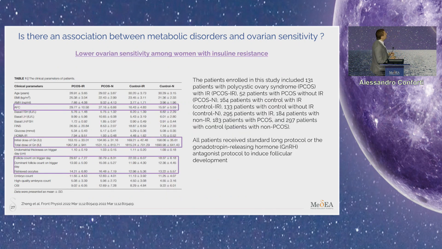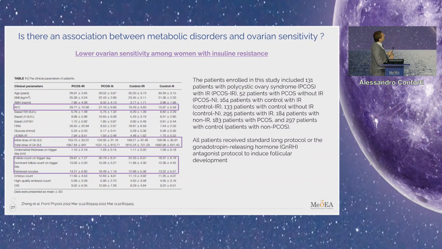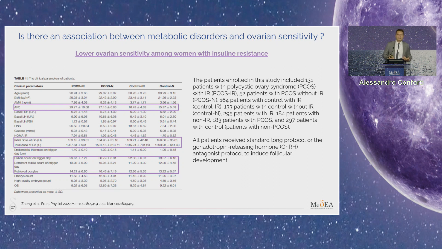Another recent study published just a few months ago in March demonstrated that in women with increased insulin resistance, there is a resistance to exogenous medication. Stratifying patients into PCOS with insulin resistance and PCOS without insulin resistance, the amount of medication required is higher in the insulin-resistant group, and the amount of oocytes retrieved is significantly reduced compared with PCOS without insulin resistance. Furthermore, the antral follicle count is higher in the insulin-resistant group, meaning that a specific assessment of insulin resistance profile could be important to tailor stimulation.